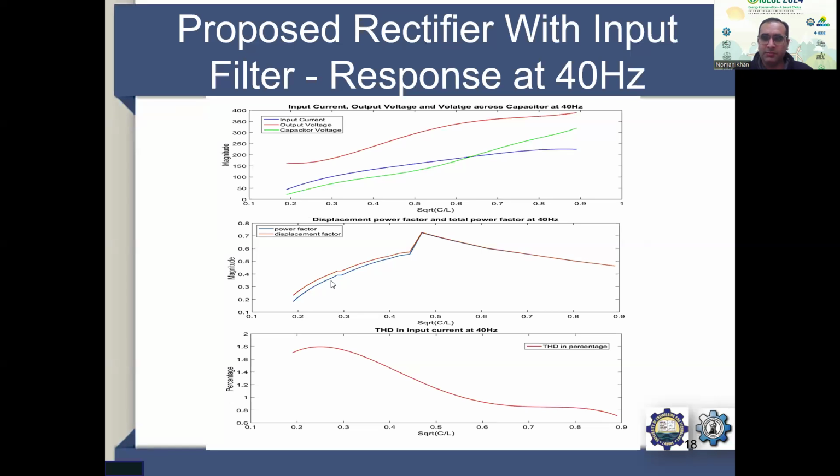So as previously said, with different combinations of L and C, we have generated different responses of our filter. By varying the quality factor, the first thing is that we are varying the frequency of our system. One variation is that, but let's say we have selected that we will consider the cutoff frequency to be 40 hertz. Then at 40 hertz, we can have multiple L and C combinations.